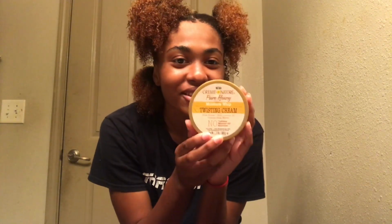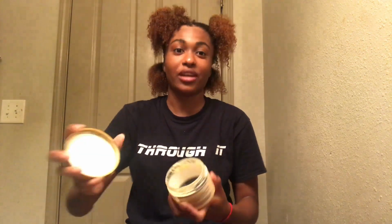Okay, so after you're done conditioning, you're gonna take your hair and put it back into 4 sections so that you can put the product into it. I do 4 sections because it's easier for you to focus on each section of hair. The Cream of Nature Pure Honey Twisting Cream is for twist outs, but I use it on my hair all the time, and it gives me amazing results, y'all. Once you use it, you will not use anything else.